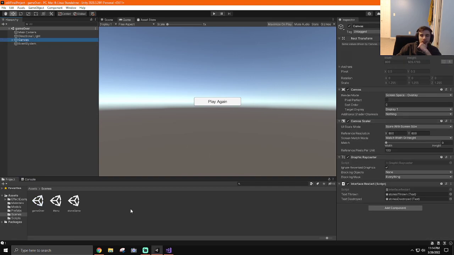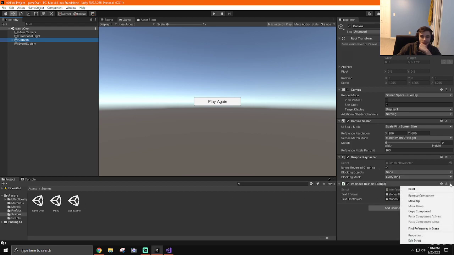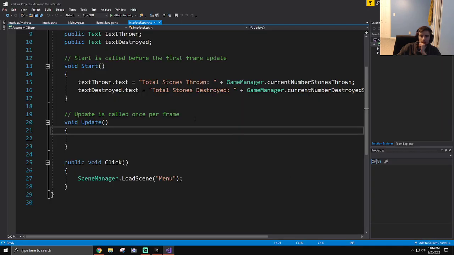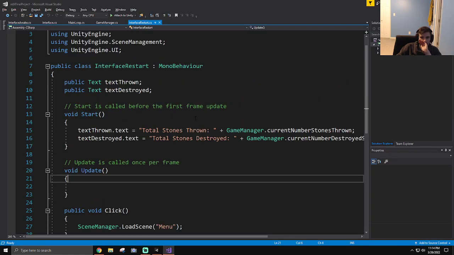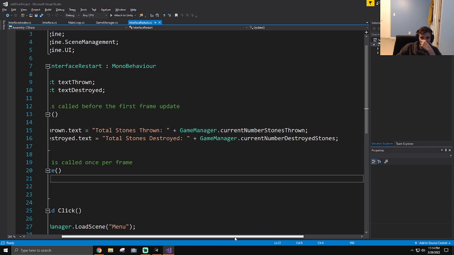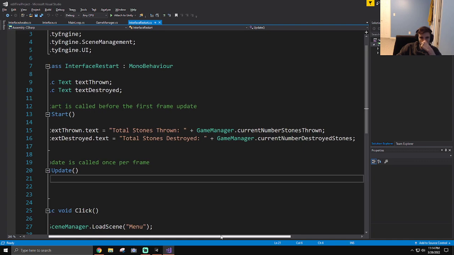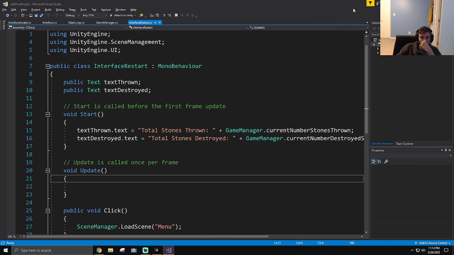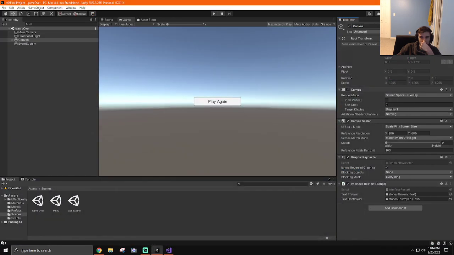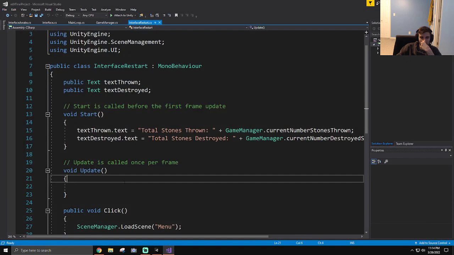And why is it doing that? Oh, I can just edit script from here. Plus, game manager dot current number stones destroyed. Current number destroyed stones. Okay, that's correct.